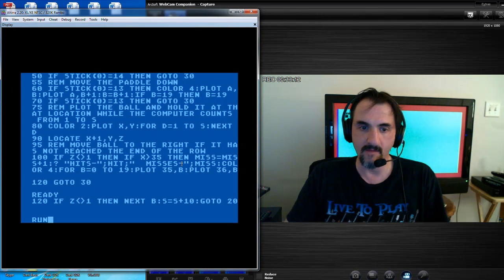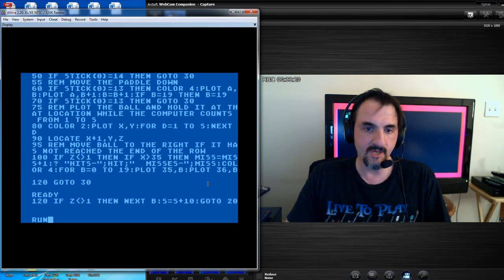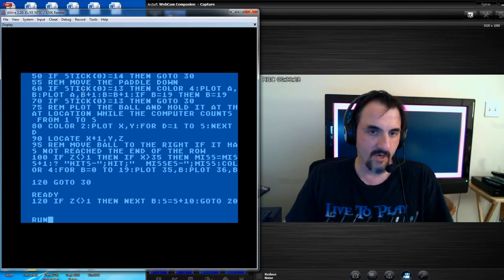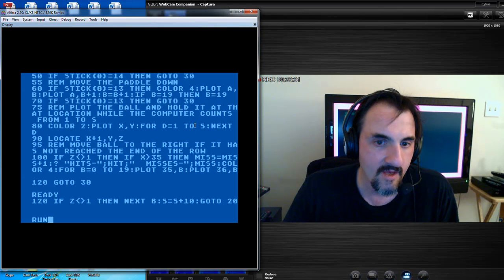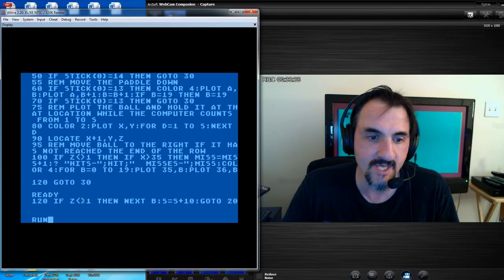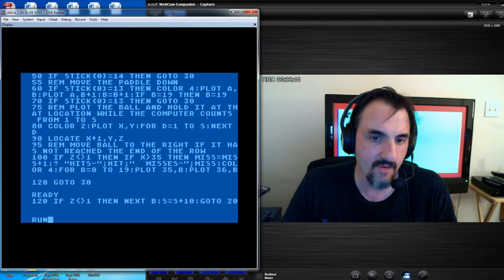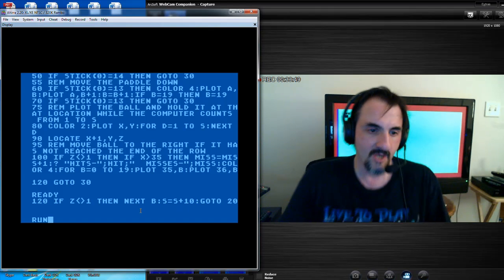Now b is moving it on the vertical. This is on the horizontal, so I'm trying to figure out if the ball is moving over this way, it's going to be at position 35. So I think that's just going to erase the paddle or something there. But in this case, it's going to do that, and then it's going to increment this S, which was, it's incrementing the timer. So what this is doing is every time you miss it, don't get the target, it's going to basically increment this loop. And I think it looks like it's going to slow it down. Because if it's incrementing and this starts at 51, then this is going to increment it by 10, so it's going to be 61. So I'm not exactly sure what they're doing with that yet.